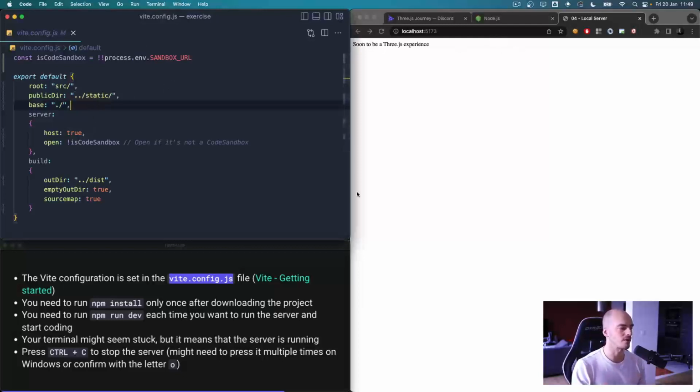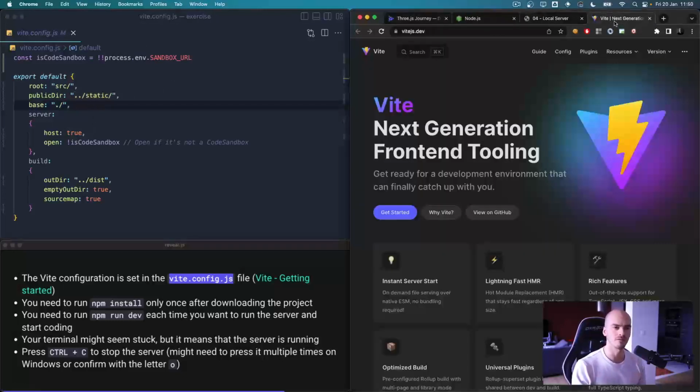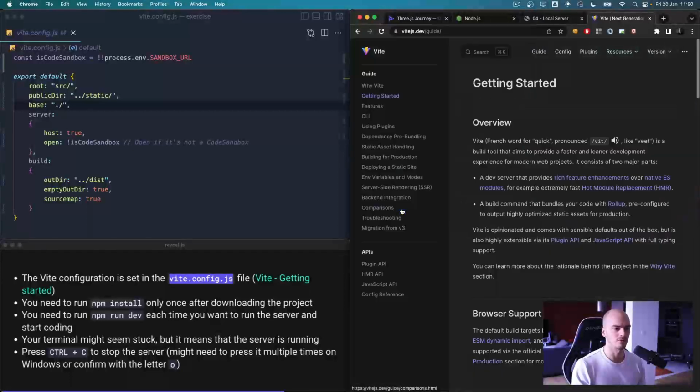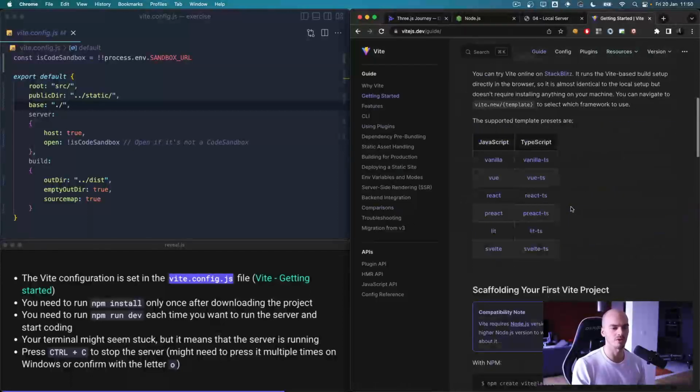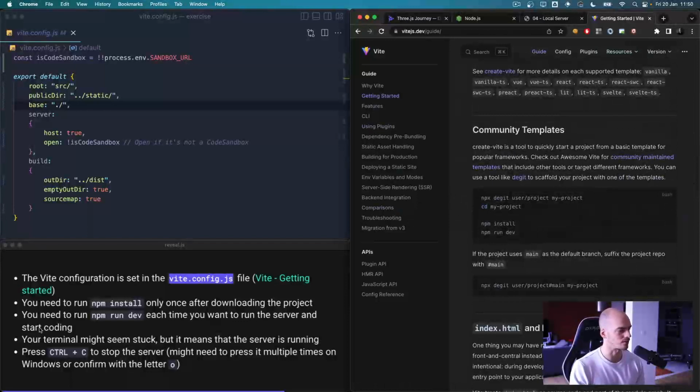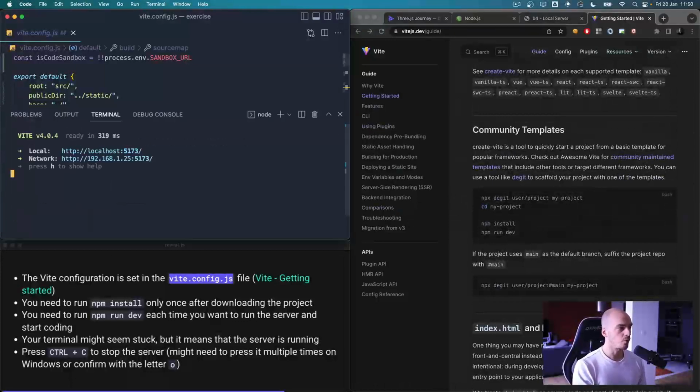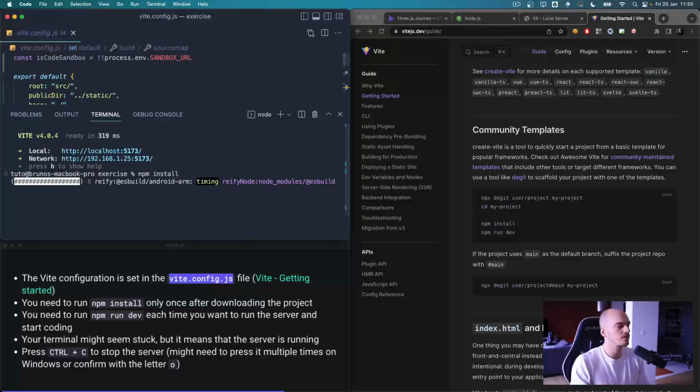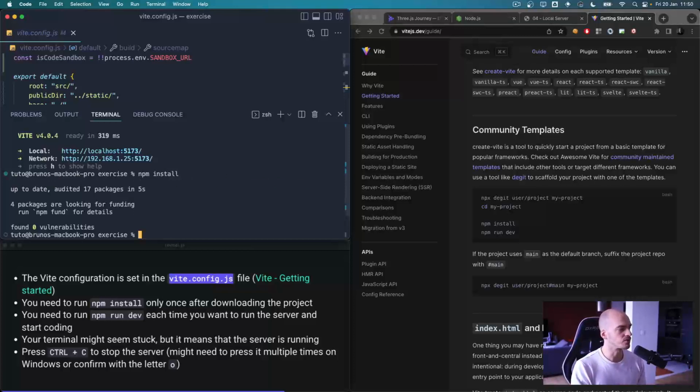By the way, the Vite website has a very good documentation right here that will explain to you how to set up a Vite project and all the configuration, and it's just great. I really like using Vite. So when you download the starter, you do npm install only once. It will install all the dependencies. I can do it again, doesn't matter. It will just think, okay, I already installed those, and it's fine. But you just do it once so that you fetch the dependencies. Great. But then the npm run dev, you do that every time you want to start coding.